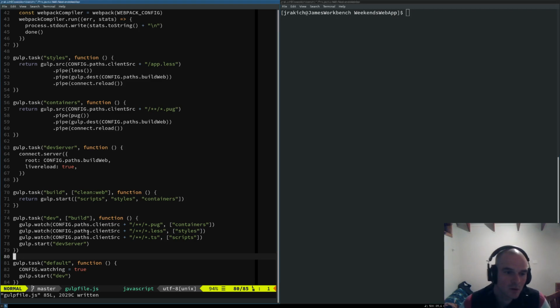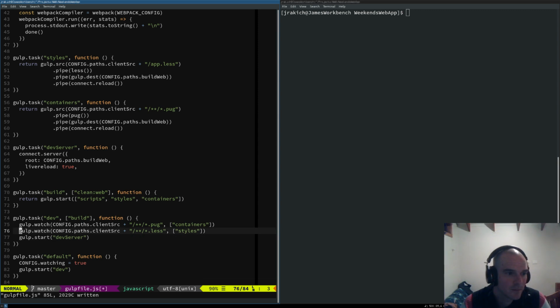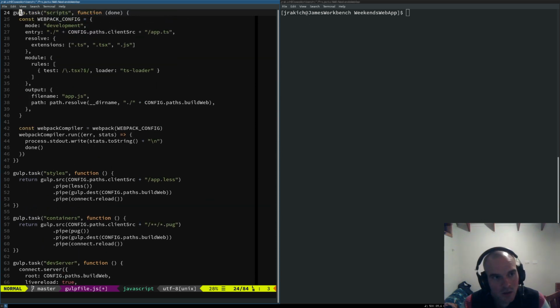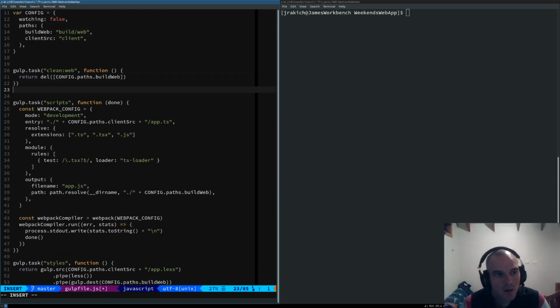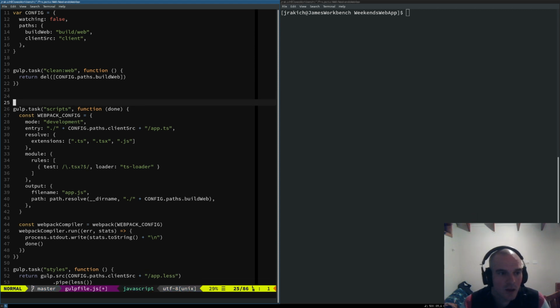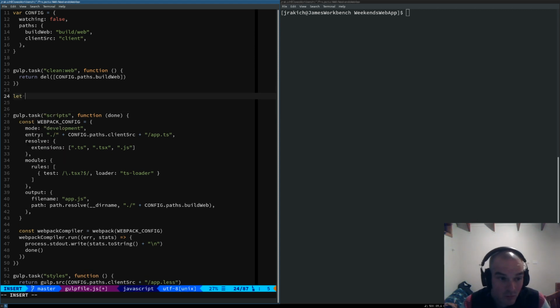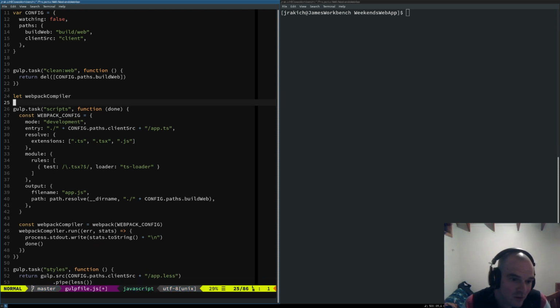But now what we're going to do is remove the watch task from here, because what we want to do instead is handle the watching inside here. This is where it gets a little tricky, and I'm certainly breaking out of the task and not doing things in a particularly standard way. But because this is tooling, I don't care as much about code quality. It'd be nice to have a really high quality tool system, but because the nature of it is you're always gluing stuff together, it's not quite as simple as that. And sometimes it's nice just to get it done, get it working, because you might have to come back to it when you need to work with the tools anyway. So anyway, let's carry on.